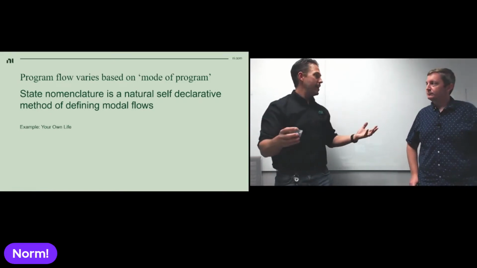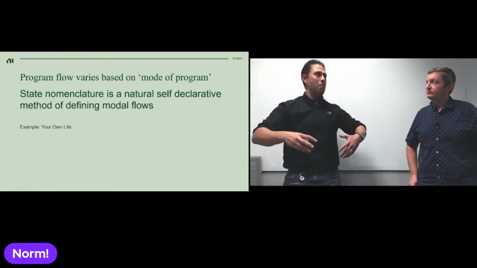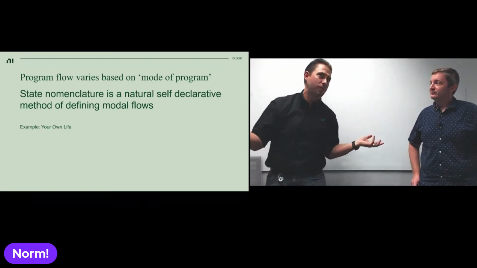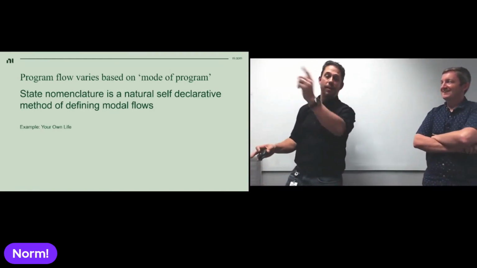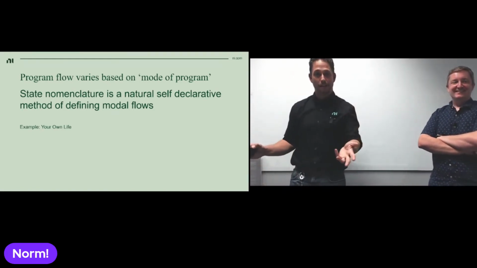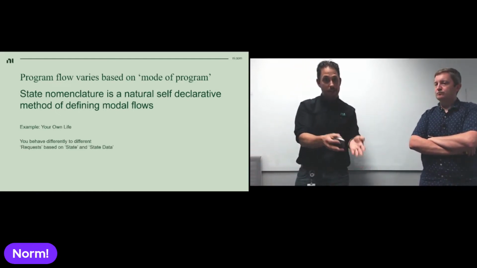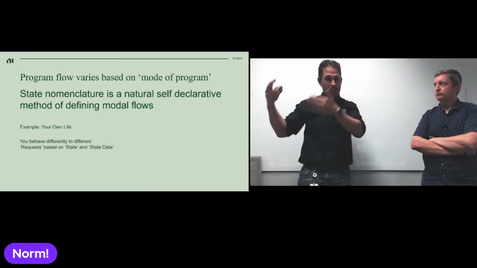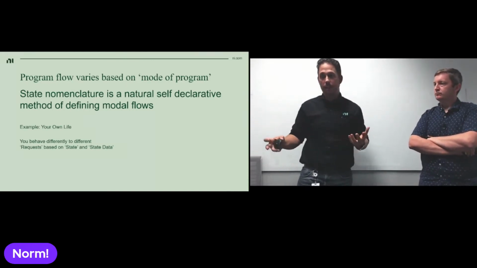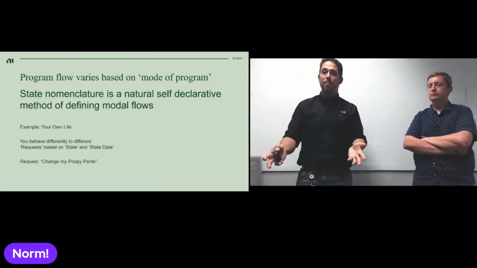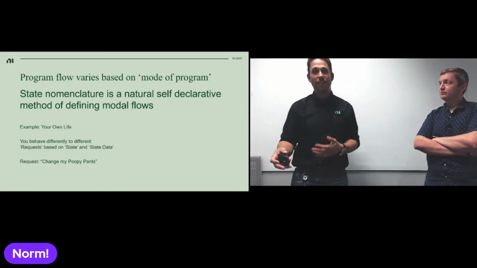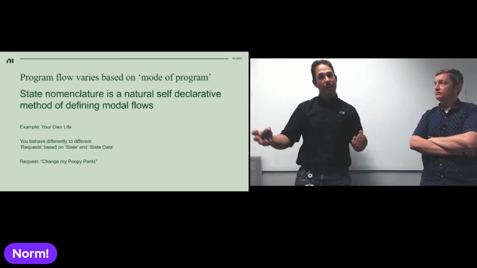Right. So why can we even? Is this some weird thing that never even applies to us in our daily life? And I would say no, it absolutely applies. So let's take an example from our own life. You behave differently to requests based on your current state and state data, right? Things that are happening. So I'm a father of twins, lovely girls, and I would get a request, change my poopy pants.